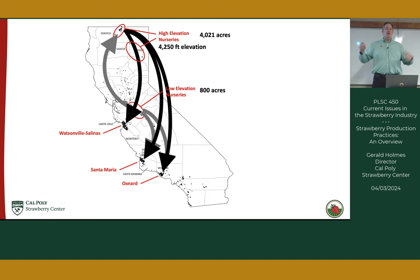Planting uses bare root transplants coming directly from the nursery — the crown is the growing point for new growth. It's the hardest work in strawberry production: workers are bent over the whole time. There are hundreds of people planting because you need to get it done quickly. Every plant goes in by hand. Strawberries cost about $100,000 to $120,000 per acre to grow, and 60% of that is labor — split between transplanting and harvesting.